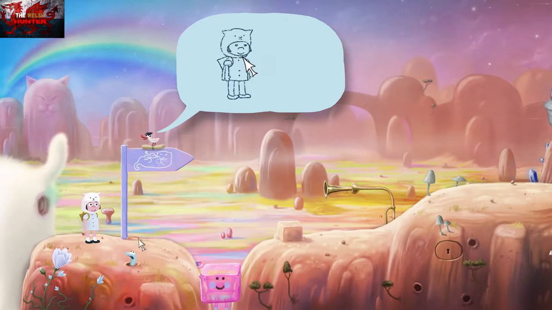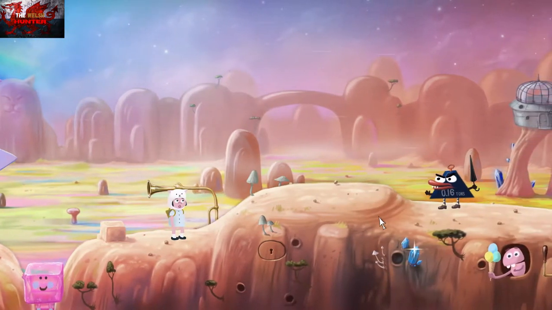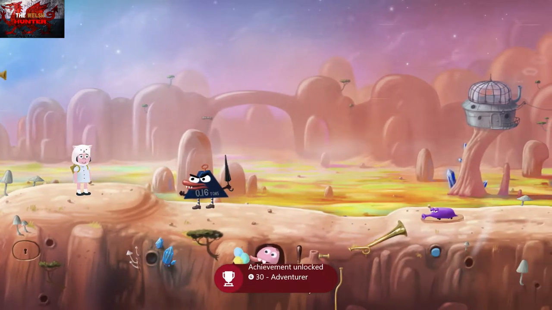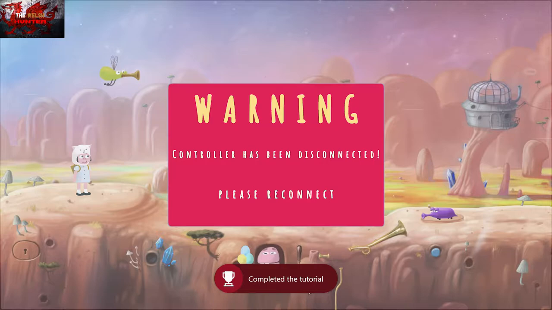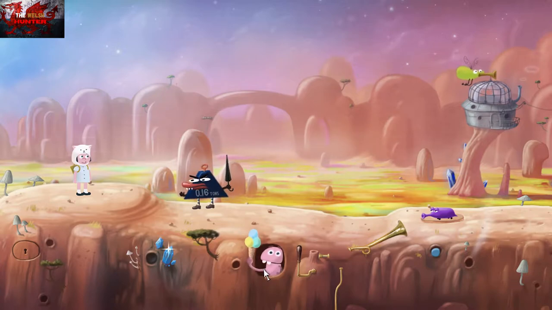We're just going to play with the cat's butthole for a minute. Not often you're probably going to say that in your entire lifetime. But, of course, this is one of my videos, so, well, you'll be expecting that. But I didn't expect that so soon. So you'll get your first achievement called Adventurer. That is just for completing the tutorial. Even though this whole thing will basically be a tutorial, because you've got no idea what's going on.